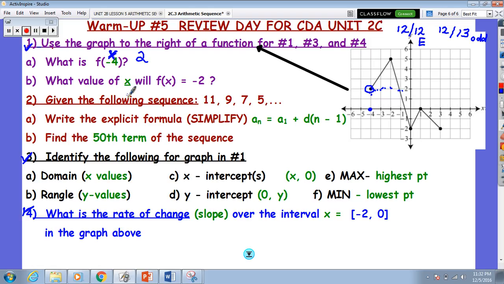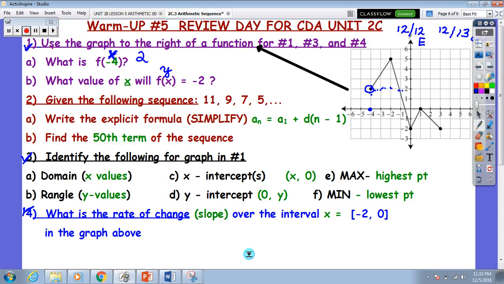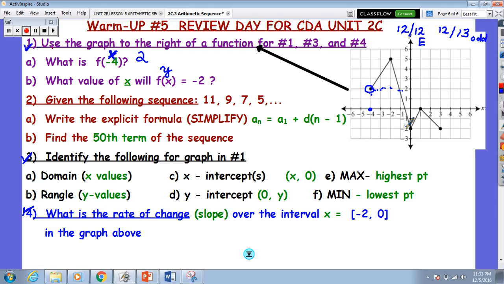The second example, they ask you what is the value of x if they give you that f of x equals -2. Now remember, we learned that f of x is the same thing as saying y equals -2. These two are interchangeable. Anytime you see f of x with the variable x, then I can take that whole thing out and replace it with y. So I'm going to go to where y is -2, and y is the up and down axes. So we go to where y is -2.